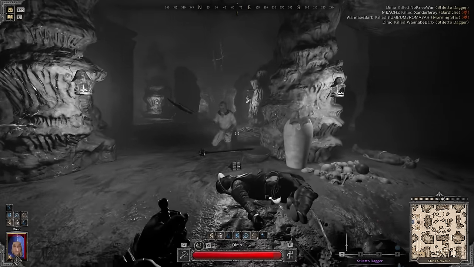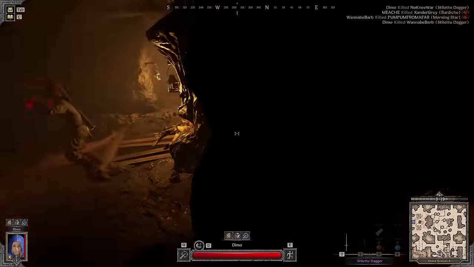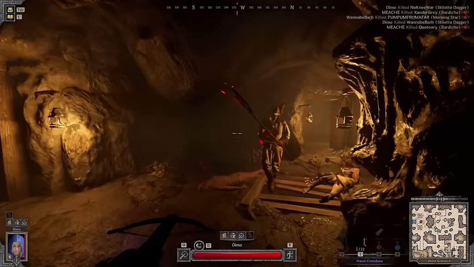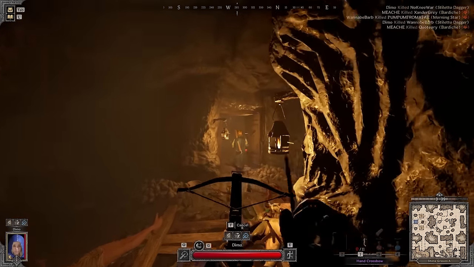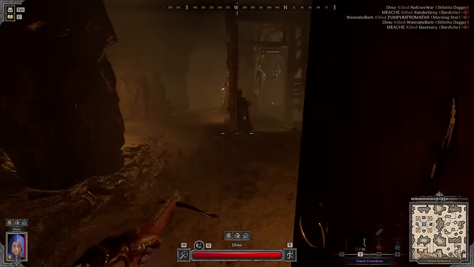Bro, I've been trying to fight this guy for the past 5 minutes. Okay. I just don't know what I'm supposed to do to kill him. Well, I mean, just not fight him. Nah, that would be a smart decision. But I cannot not fight him, you know? I gotta at least try once to commit to a fight.